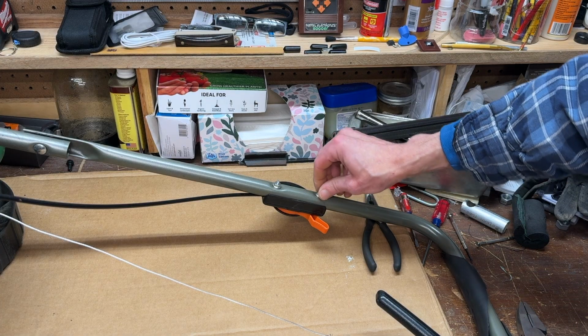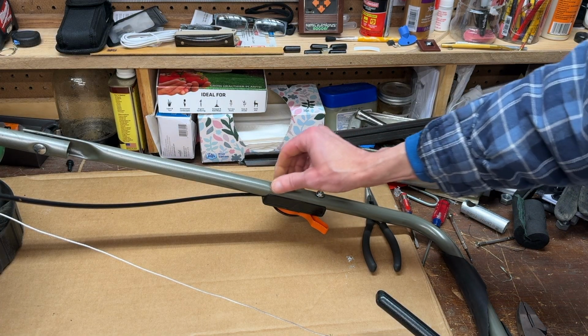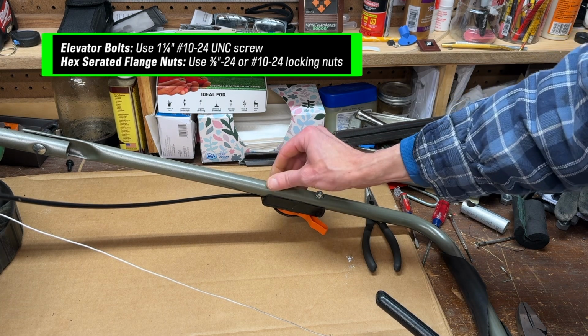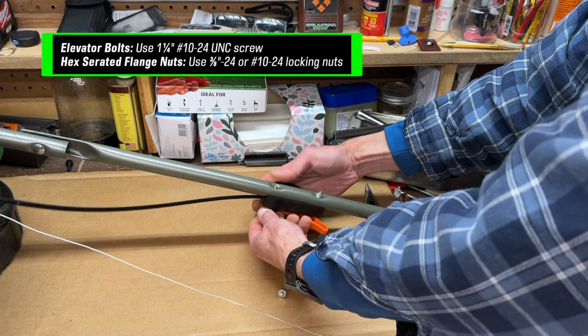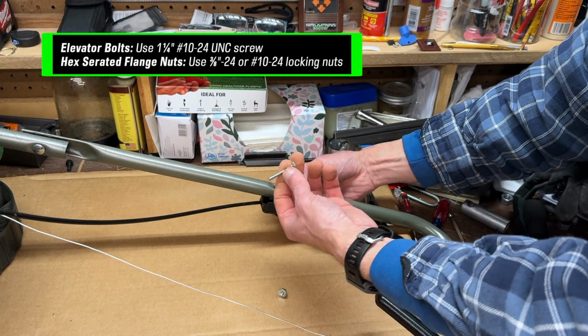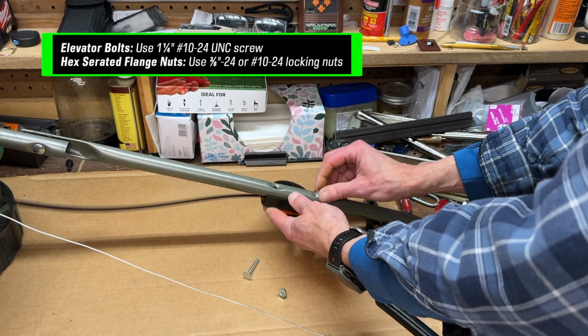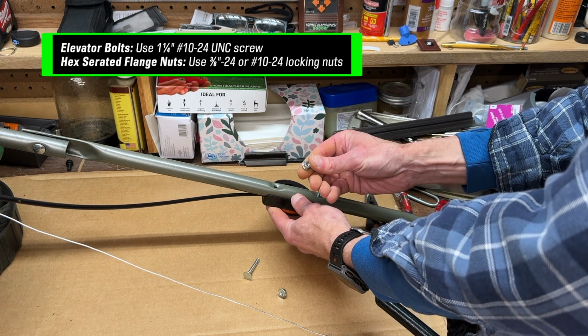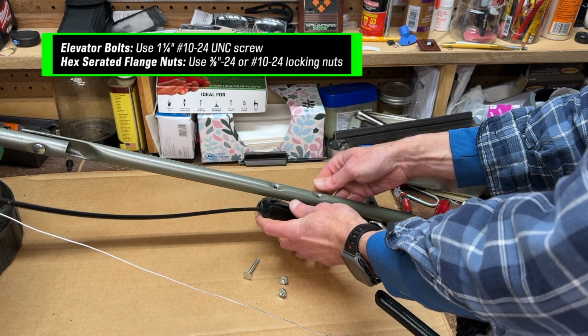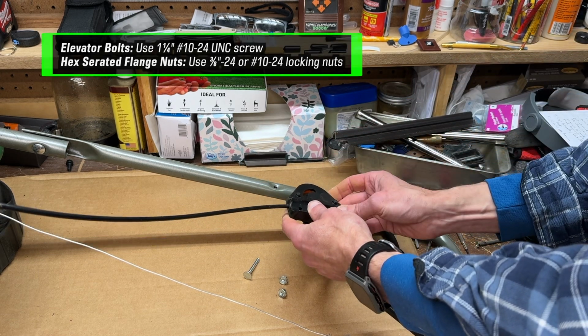We'll remove these hex-serrated flange nuts from the elevator bolts. And if you need to replace the elevator bolts, you could replace them with a 1 1/4 inch number 10-24 UNC screw, so 24 threads per inch. And if you lose one of these 3/8 inch flange nuts, a 3/8 inch -24 nut, or better, a number 10-24 stainless steel locking nut would work.